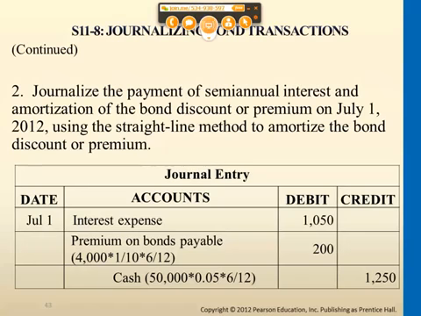Any questions to this? Okay, if I add another question, the third entry, when the bond matures, how do we journalize this? Basically, bonds payable will be reducing that, and what else? Cash by $50,000. Very good, just the face value. So this is the last entry when the bond matures, would always look like this.